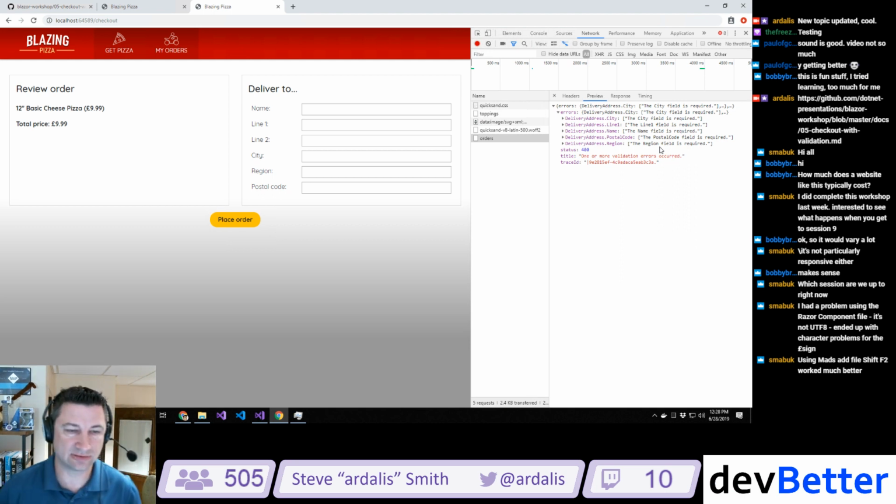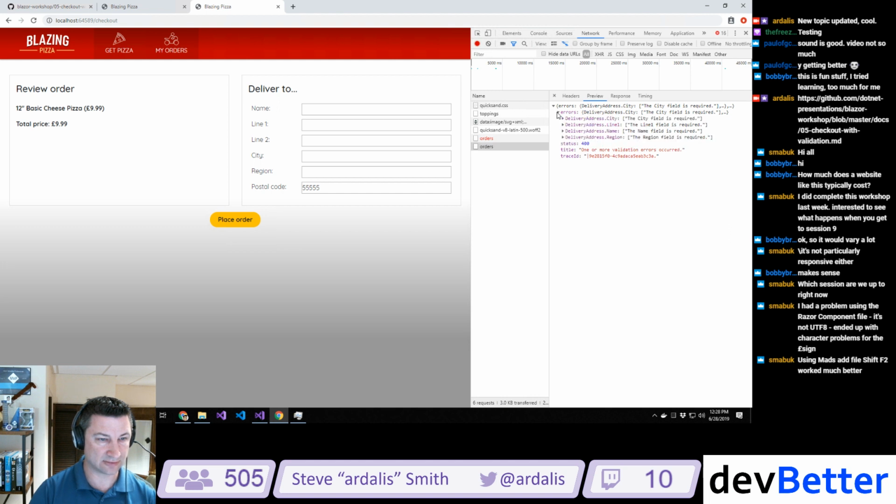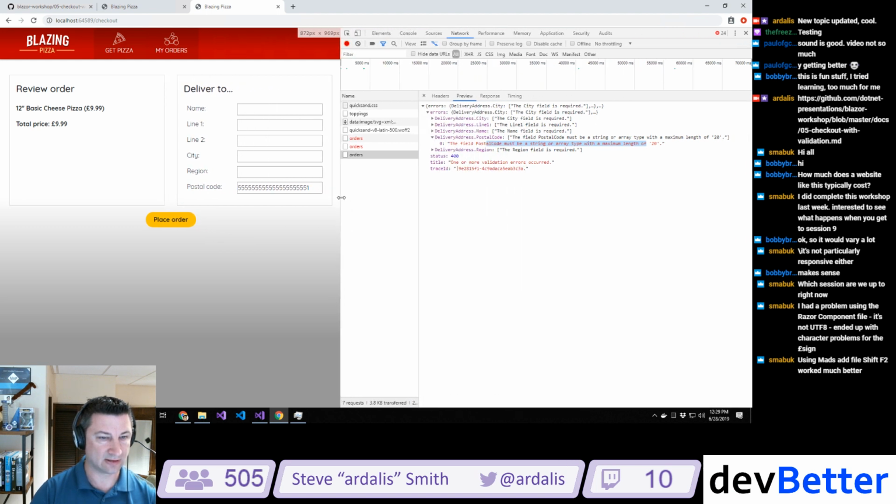If you are writing APIs, I strongly recommend you implement this API controller attribute on your API, and then do this type of decoration to specify what your API model should look like, because your clients will thank you, right? When things aren't quite right, they're going to get this very detailed set of errors telling them exactly what they need to change. So let's look at postal code. We can add a postal code, place the order. Now, if we look at this, some errors have occurred, but postal code is no longer one of them. We know that over 20 was the limit, so there's 5, 10, 15, 20, and one more. So we'll place the order one more time, and we should get a different error now for postal code. And now it's telling us the string must be within a maximum length of 20, right? So you get pretty nice detailed error messages from this.